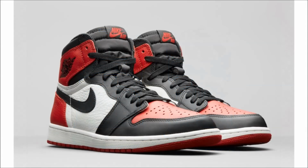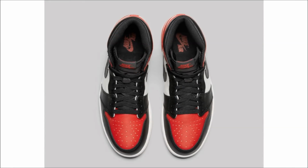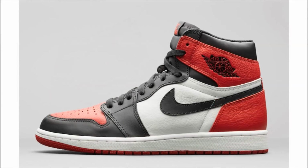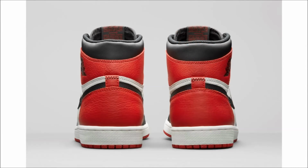Using an unmistakable combination of colors, this reinterpretation of the Air Jordan 1 Bred delivers a new colorway with an OG feel. It's highlighted by soft tumbled leather features, and it's accentuated by the addition of Summit White. Now this pair is going to be a problem. The hype is real, and I expect these to sell out in an instant. These are technically considered a GR, but don't go around expecting many pairs, and do not sleep if you want them. February 24th is the date, and $160 is the price.